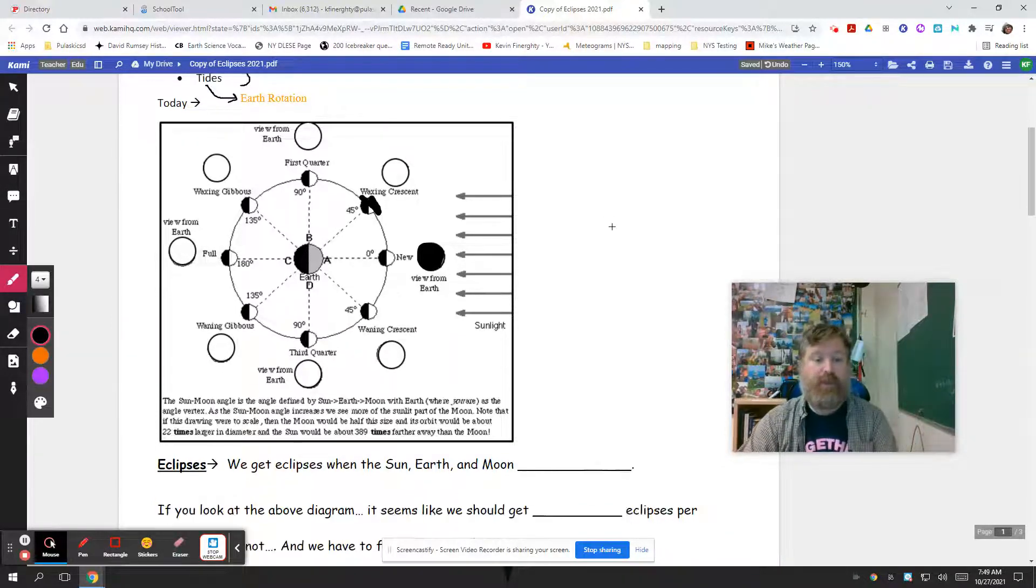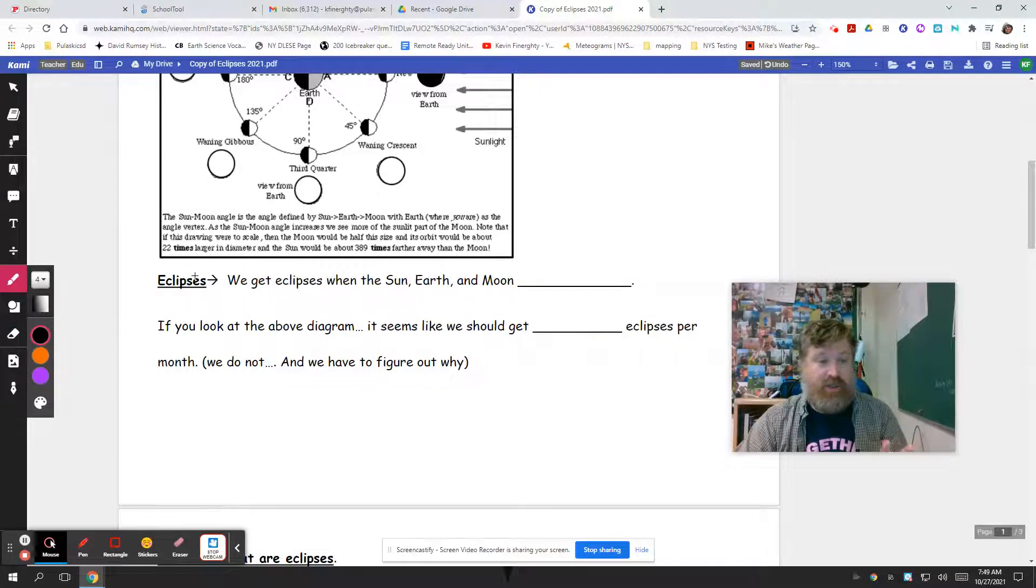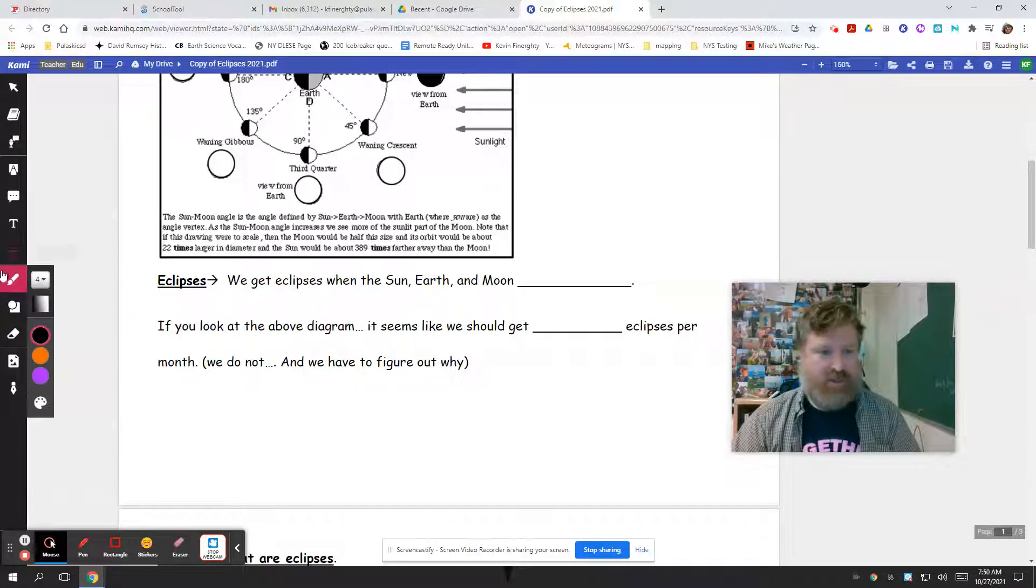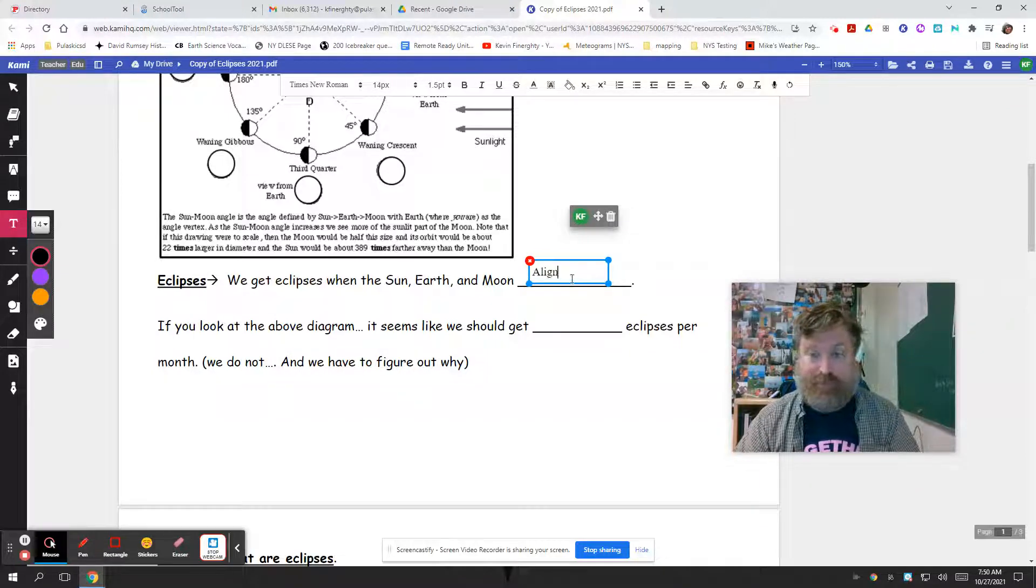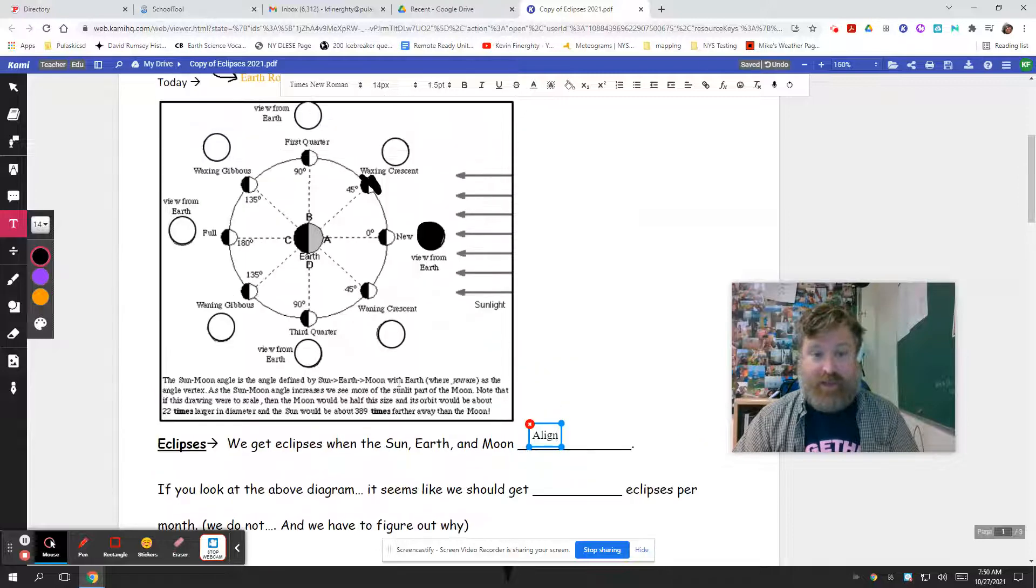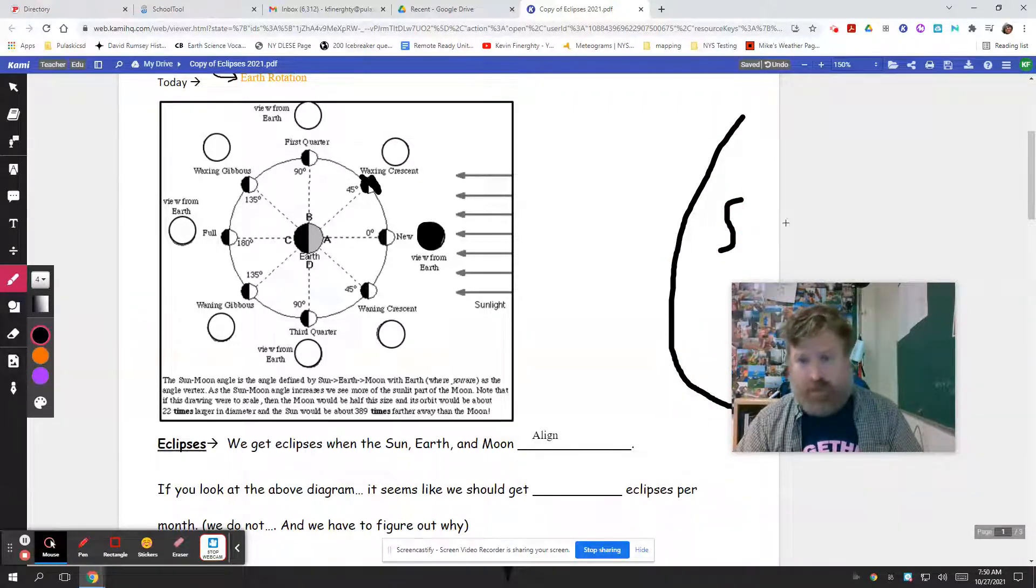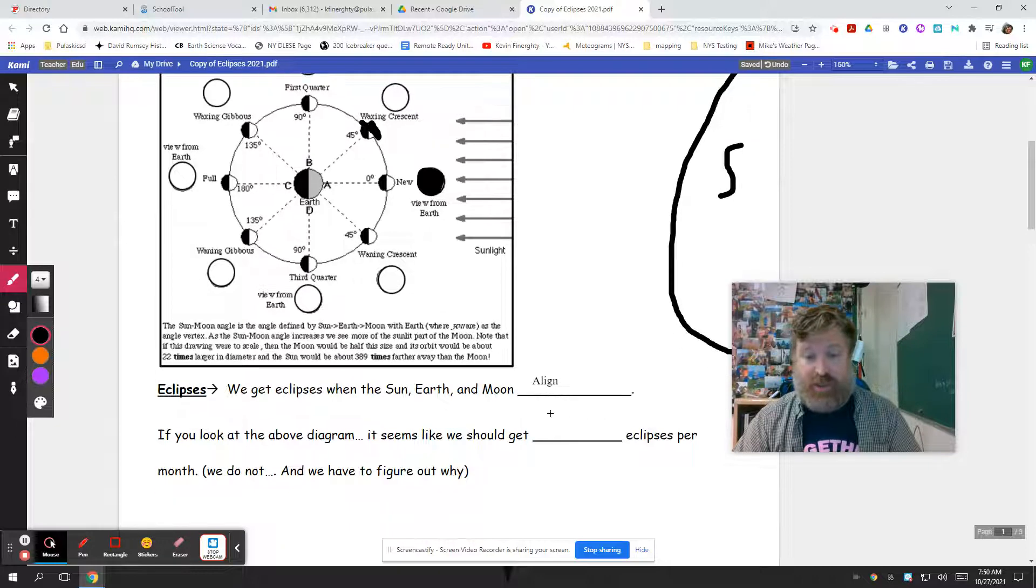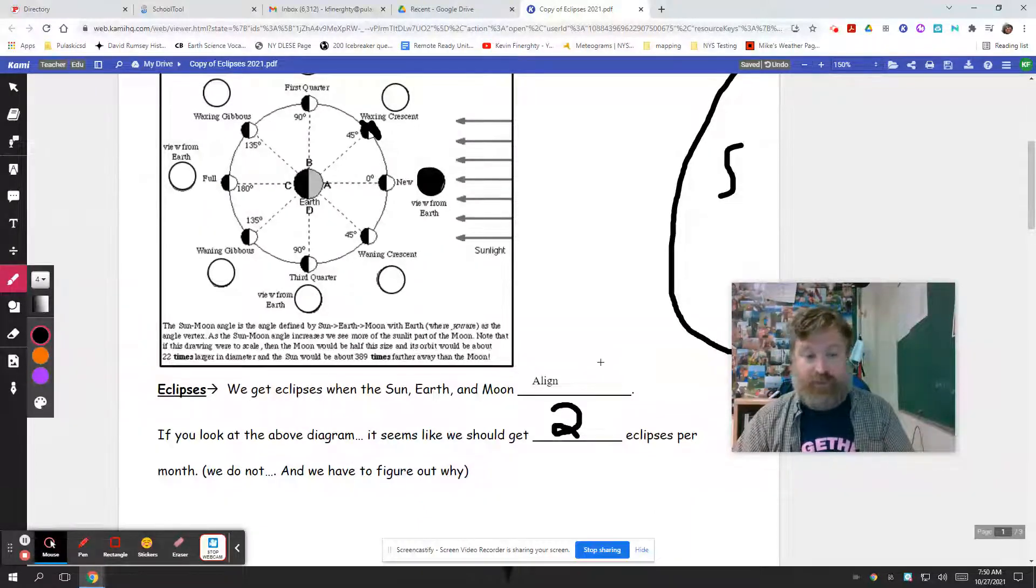Hint, a little bit of light on the right, mostly dark on the left. Practice those one more time, because it's going to definitely come up, but it also is going to deal with eclipses. We get eclipses when the sun, earth, and moon align, when they all line up in a straight line. So if you look at the above diagram, it kind of feels like, I mean, if the sun's over here, they show the sun's rays - you don't need to draw it if you don't want, but it's way over here. These are not to scale at all. If they're all in alignment and that gives us an eclipse, it kind of feels like, with the moon going around about once a month, that we should get about two eclipses per month. There should be one here and one here. We don't, and that's one of the things we've got to figure out.